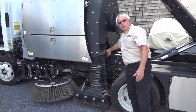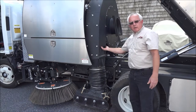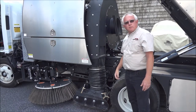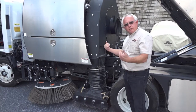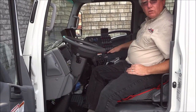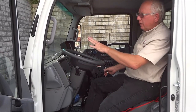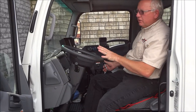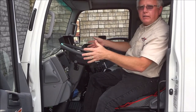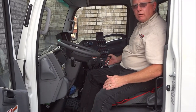If you get into heavier material, this door will close, still bleeding off to 10%, but you are putting more air in there to get the heavier material suspended in the air. The bleed door at the blower housing is controlled by this lever — back is closed, forward is open. So as you are driving along sweeping material going from gravel to light litter or leaves, you would constantly be adjusting this door for the different types of material you are picking up.